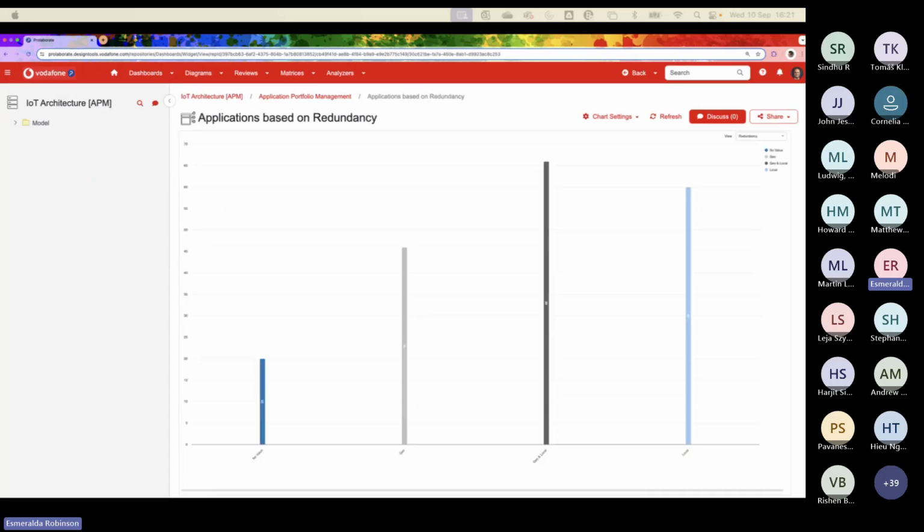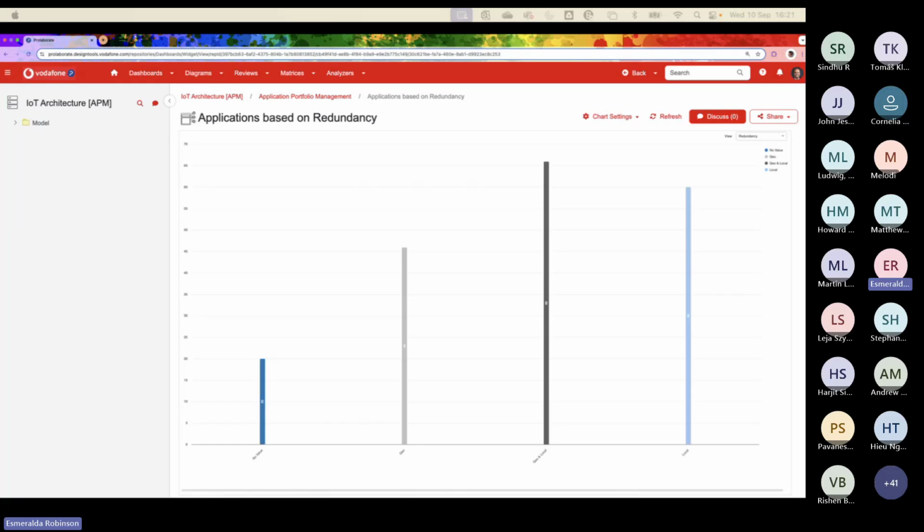Next KPI that was mentioned was tracking redundancy. Once again, what do we mean by this? It's where a business like Vodafone intentionally and not by accident duplicate critical applications in certain locations to ensure business can continue as usual and prevent downtime.